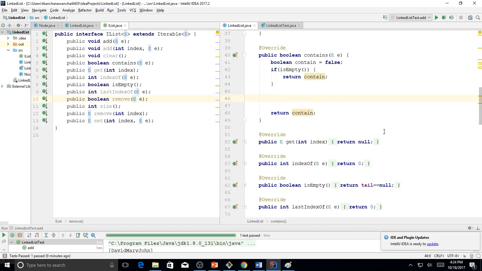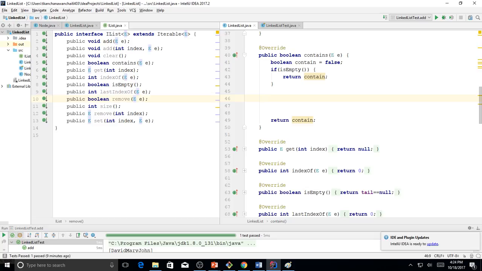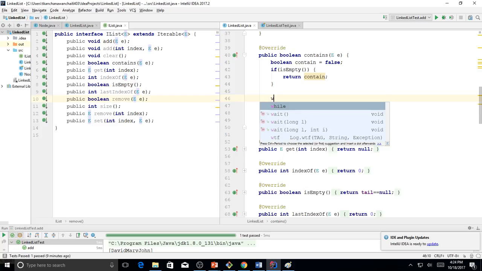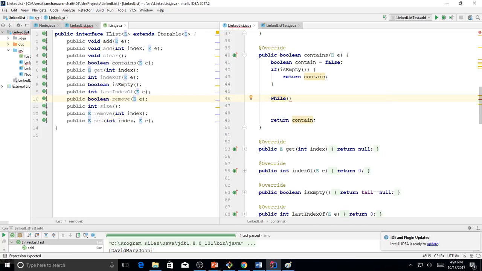Okay, now if it's empty, we return false. That means it's going to do this line when it's not empty. So while next is not null, then go to the next.